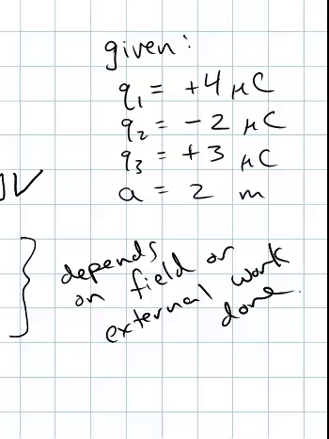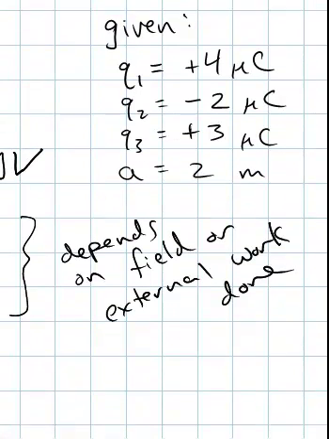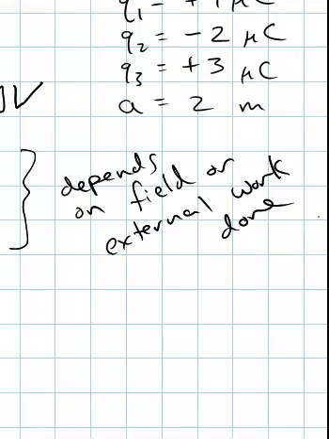Depends if we're talking about the work done by an external force or the work done by the field. What I like to do is forget about the negative signs and then think about it at the end and figure out whether this is a positive work done by the field or negative work done by the field or positive work done by an external force or negative work done by an external force. Let's think about it at the end and make sure it makes sense. And I'll go over a couple of different ways to do that.